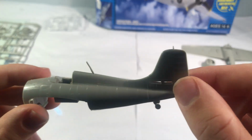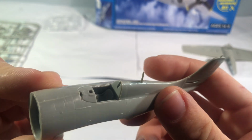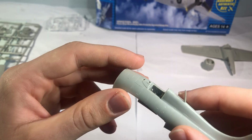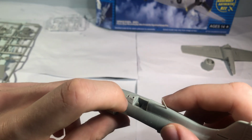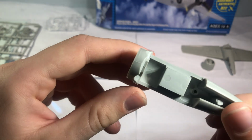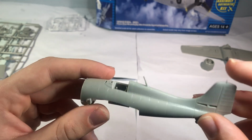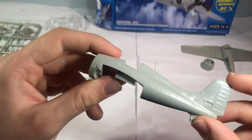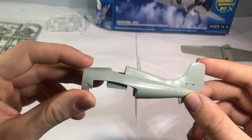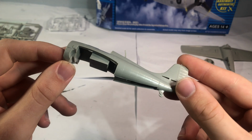So the exterior details look quite nice. The cockpit is a little bit lacking in detail. It's just a seat and a really basic joystick. But they've done a little bit of detailing on the glare shield there, but not an awful lot. And there's a solid floor, so with that window you're not even going to be able to see out of the cockpit or into it. Not that you could see much through it because it's a pretty small window, but cockpit detail is severely lacking, but honestly the outside looks really quite fantastic.